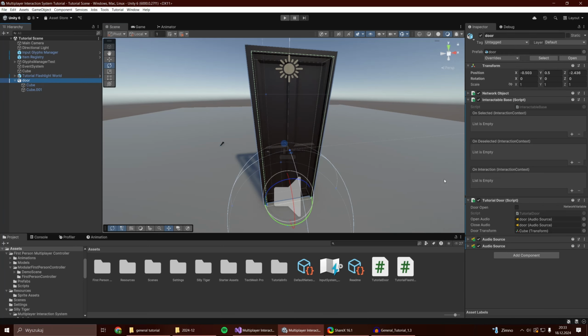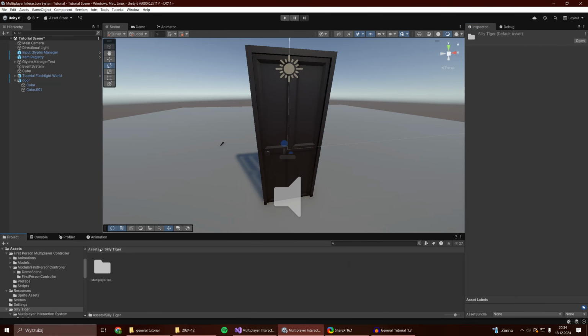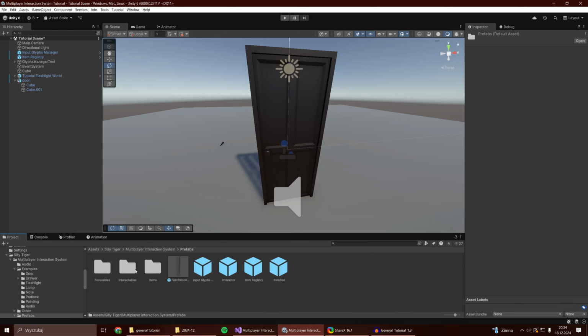Back in the inspector, assign the onInteracted method to the onInteracted event. Drag and drop the new object into the interactables folder.